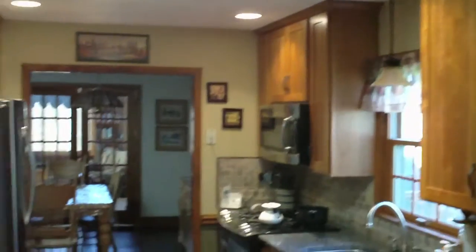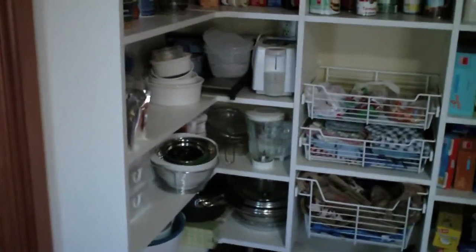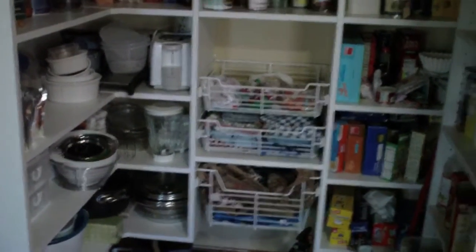Small kitchen that we did a couple of things on. One of the first things we did is re-did the pantry with a pantry system so that she could put a number of things in there. Doors have not been put back on yet, but you can see lots of storage area inside the kitchen. There used to be a washer and dryer in there — we moved the washer and dryer down the hall and then put the pantry in here to give her lots of storage.